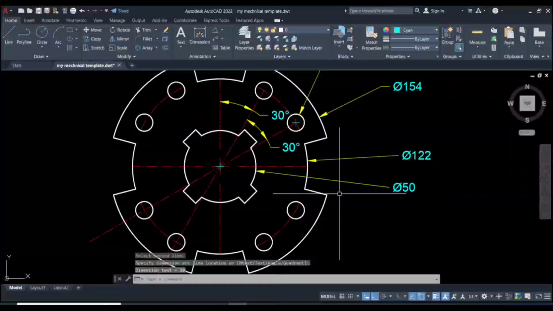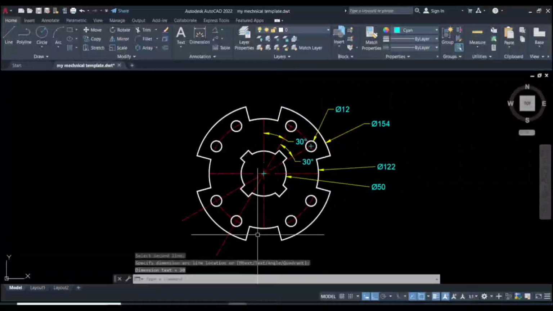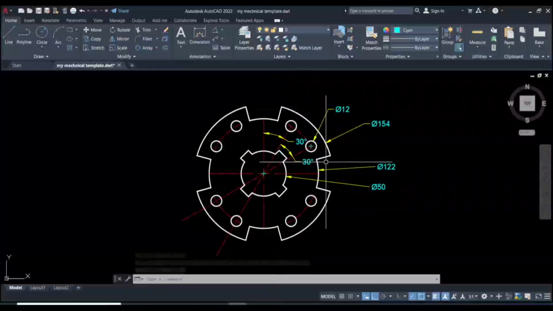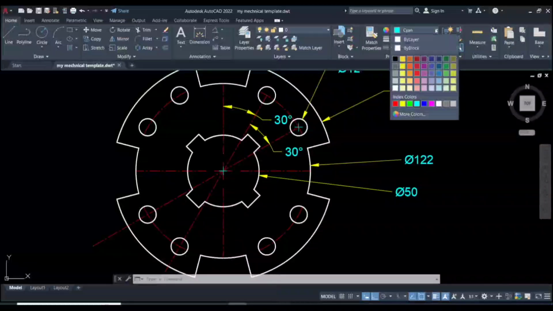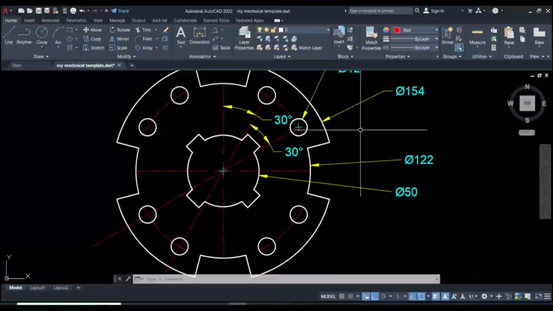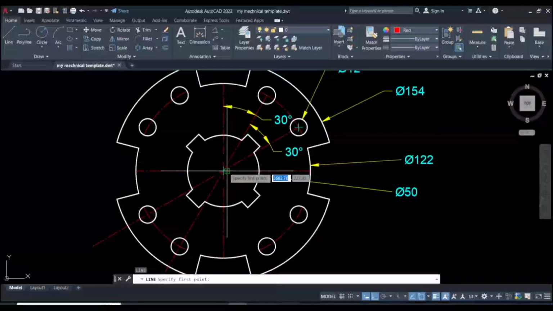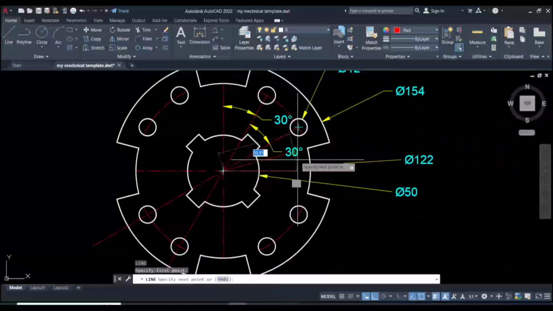Now what is left is that I have to show this dimension. I have deleted that line. So again I will select this line. First I will draw a line, L, enter. I will click on this center and this end point.